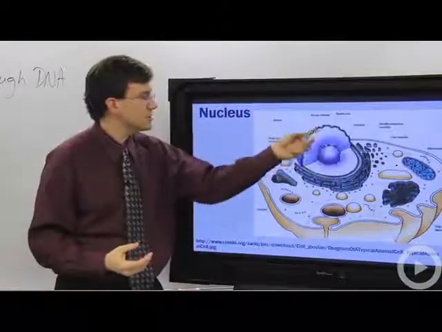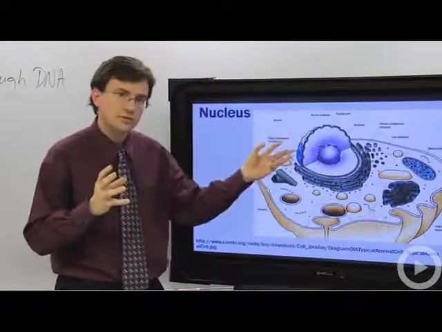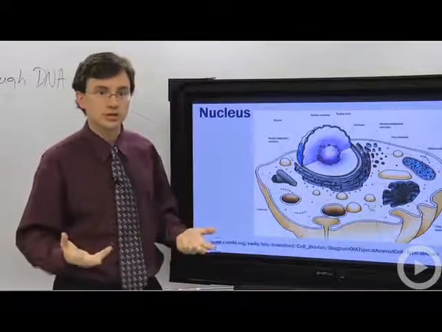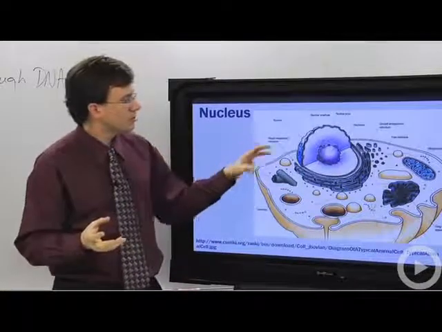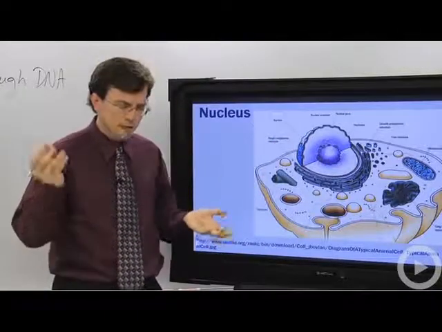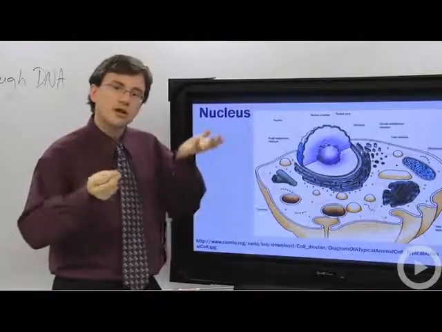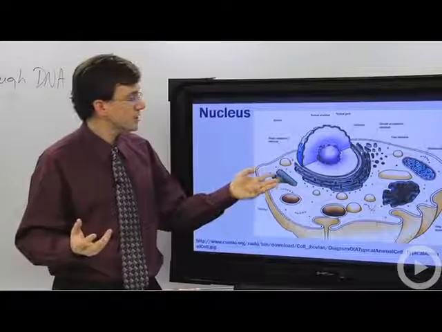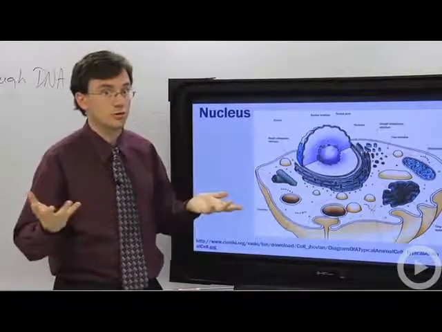Now within the nucleus you'll find the DNA. Now DNA in normal cells is in the form called chromatin, a word that literally means colored stuff with nitrogen in it. So the chromatin is the DNA, which is wrapped up loosely on proteins, and it's throughout the cell. And they call it colored stuff with nitrogen in it because when they were first looking at cells through microscopes, they couldn't see anything. So they started adding dyes, and they added a dye that stuck to nucleic acids like DNA. And so what they saw was, hey, there's colored stuff, and we know it has nitrogen in it, so we'll call it colored stuff with nitrogen in it, chromatin.